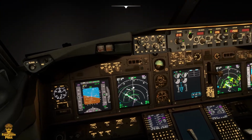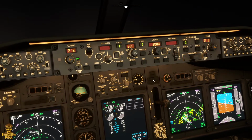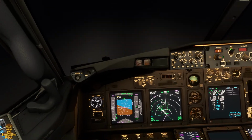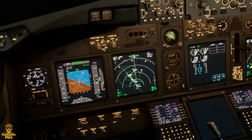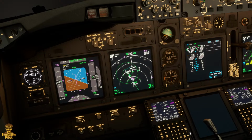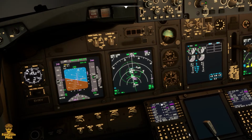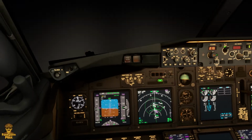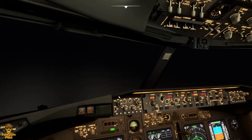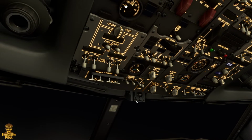But let's pay attention here for a second. We do carry, I don't know how many passengers. Let's turn on the localizer. Localizer captured. Below the glide slope, speed 236, and what are we doing? We're now descending to 2,000 feet. Speed 163, so I guess let's put in some speed brakes and help her out a little bit. Man, this is cool, we don't see anything.